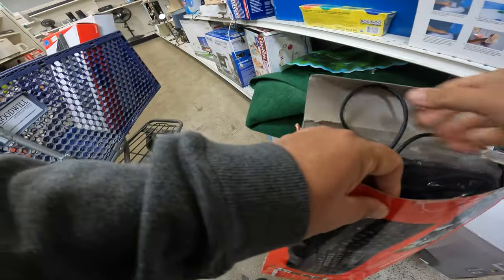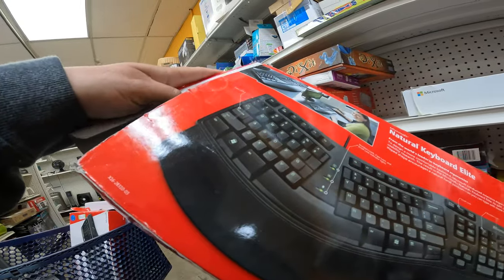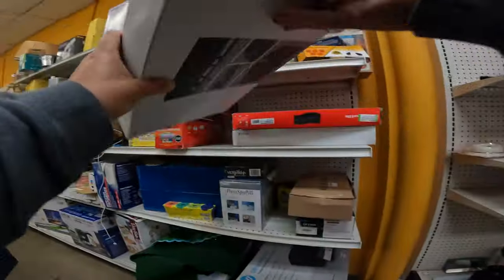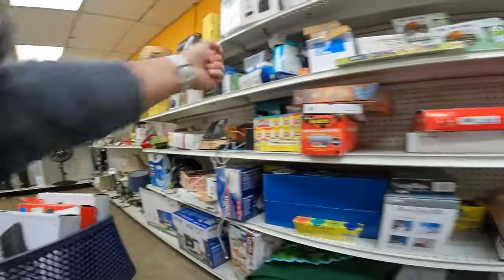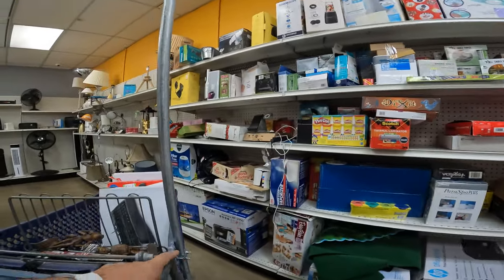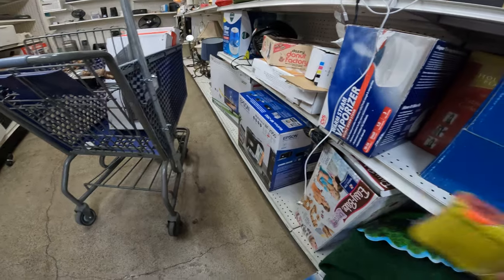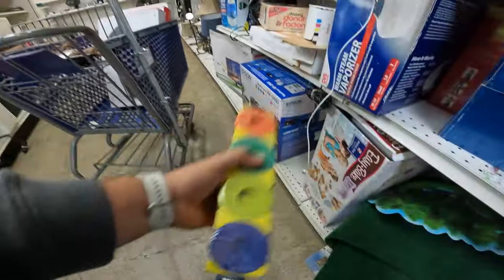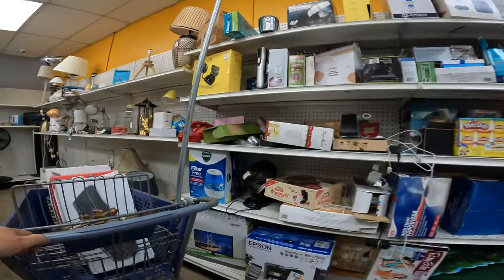As it turns out, I found three boxes labeled 4000, but there were actually only two after I searched the boxes later. I'm going to put it in my cart anyway and do my research a bit later so I can move through the rest of Goodwill. It's a good idea to put stuff in your cart, do your research later, search the boxes, test them out if you're buying something that needs power — that way you have it in your possession and it doesn't get snatched up.